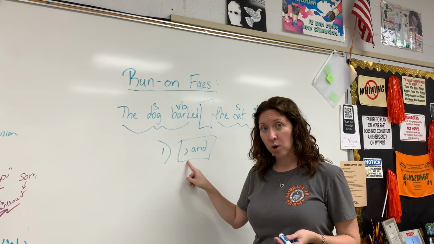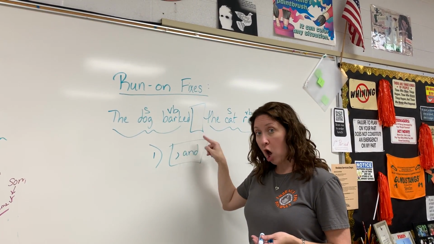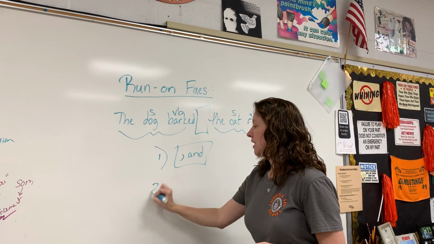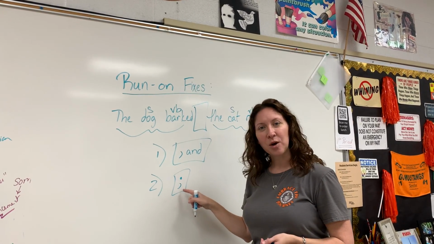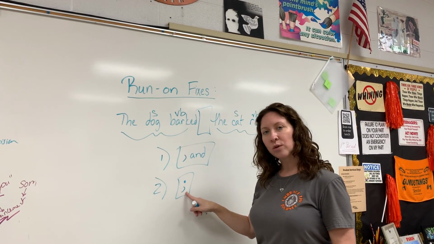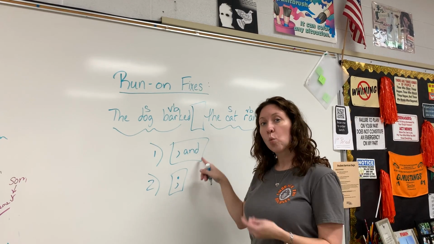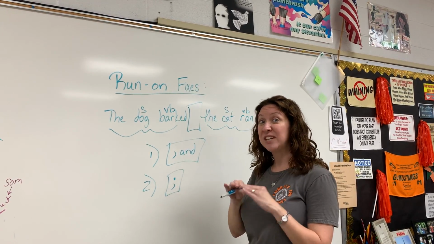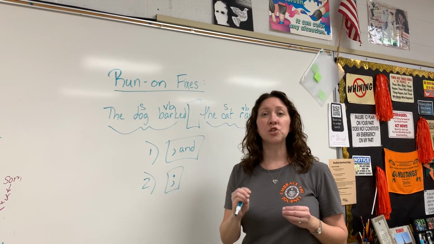So if you look on your paper, if there is a circle before an and it says run on, add the comma and it's going to fix your problem. Here's the second option. That is a semicolon. When you're typing, it goes underneath your little pinky finger. This semicolon is equal to your comma and. You could put this without the and. So if you got an and, put the comma. If you have neither, if it is blank, you can put a semicolon and it's going to fix your run-on.